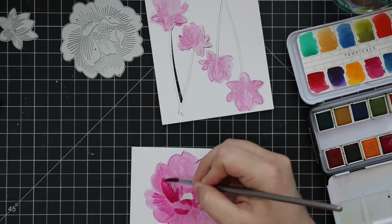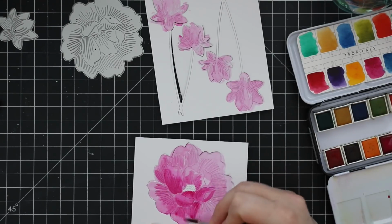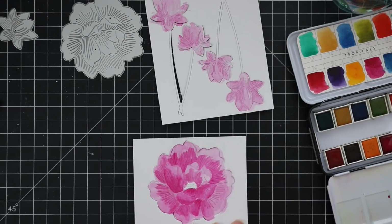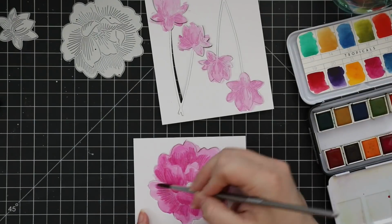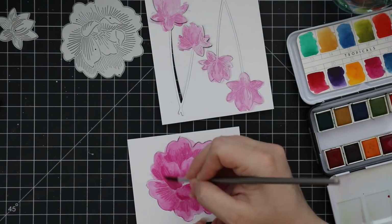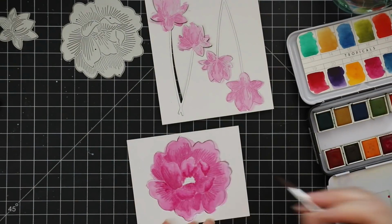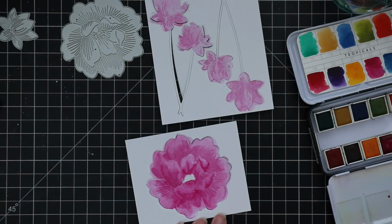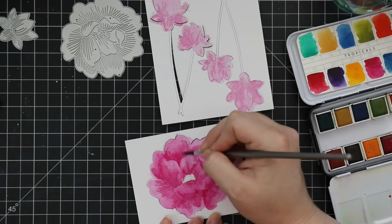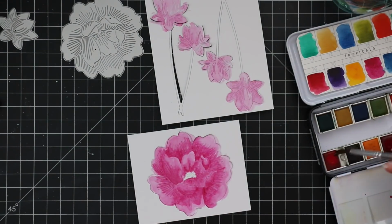You can color them with anything, or you could die cut them from just colored cardstock. Keep it simple. You could color them with Copics, all that fun stuff. But I went with watercolor because I'm just loving watercolor. And I'm using my Prima Tropicals palette this time. I've been using the Classics palette and the pastel one all the time. So this time I wanted something more intense, that peony color, which is in this palette. It's like that perfect peony color. So that's what I'm using.